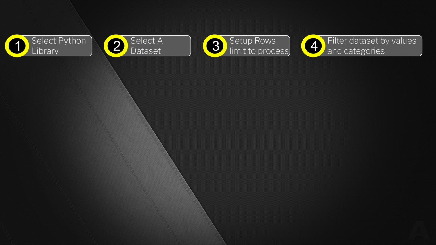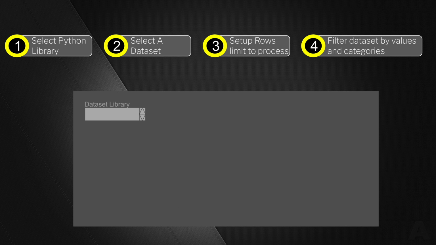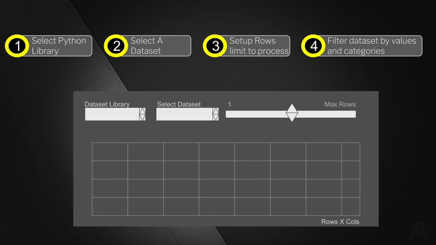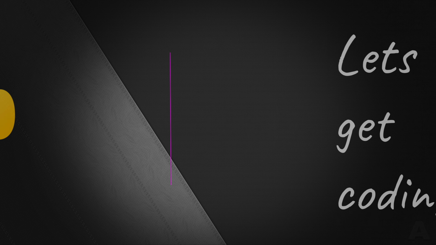To build a UI, we really just need to create a system where we could select a dataset library which is supported by our application. We also need to either put a drop-down or create a text box where the user can either type or select a dataset. Next, we can add a slider which can select how many rows we want. That will be phase 1. And in the next phase, we are going to add the filter support where anyone can select a filter method to either filter by value or filter by category. And that is exactly what we are going to follow in our UI. So let's get ourselves coding.